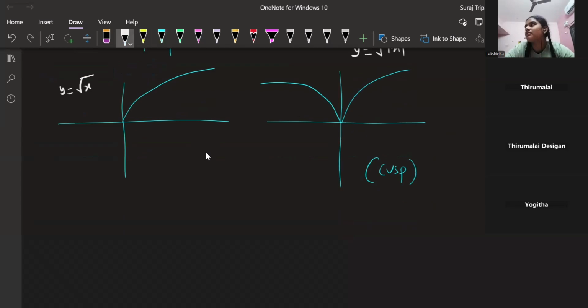What is cusp? It is the name of the shape. Cusp means it is something like a CV. So it is not important. If you don't want to write it down, no need to write down this one. There is a chapter called differentiation. In differentiation also, I will be discussing this graph, in application of derivative like this one.